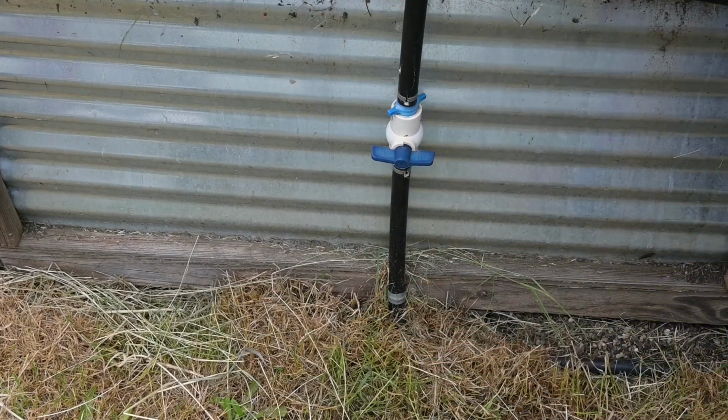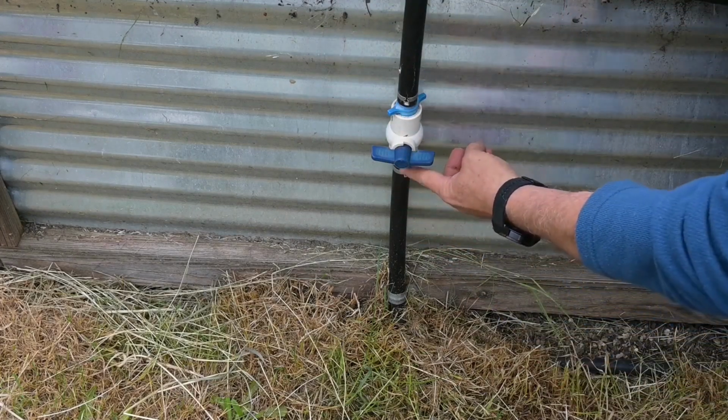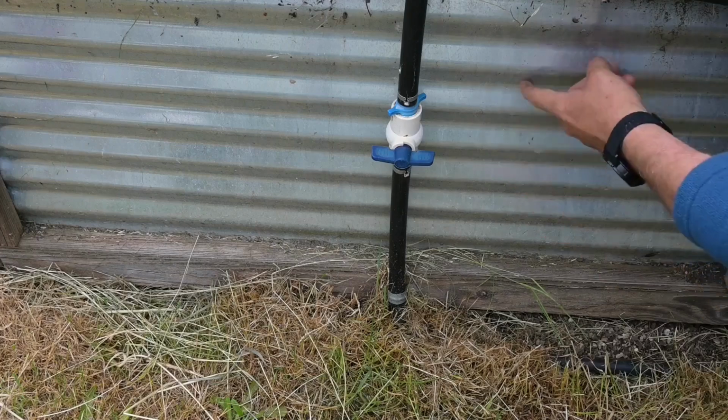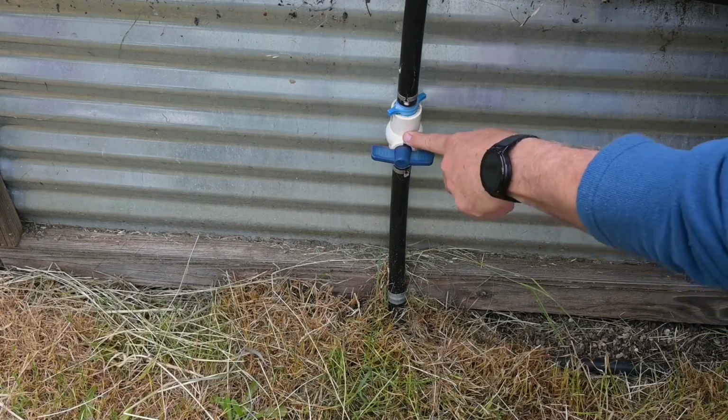Now, I know this may look strange. So I went up here with this poly pipe. I converted it back to PVC. The reason why I did that is because I have 11 of these beds, and so these ball valves are only just a few bucks.